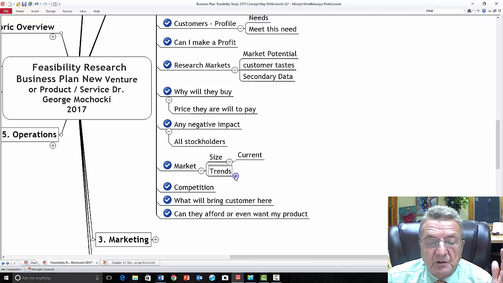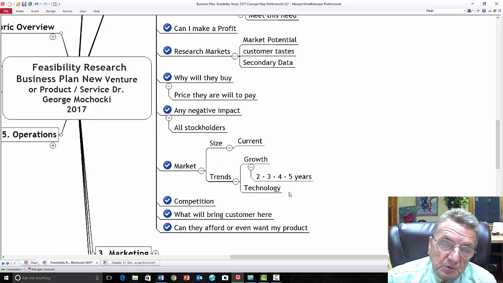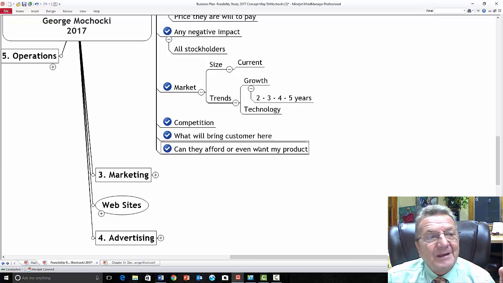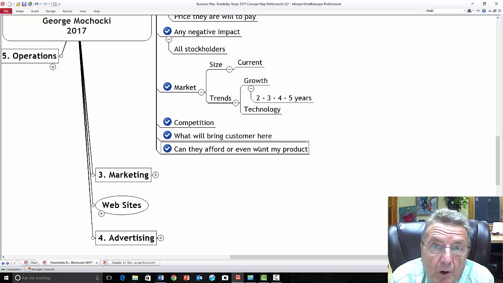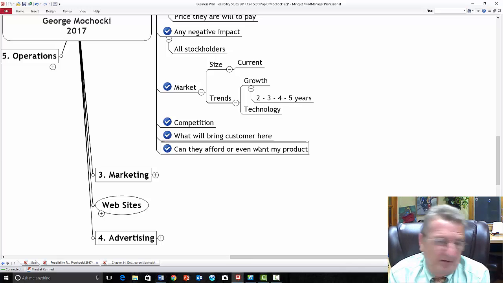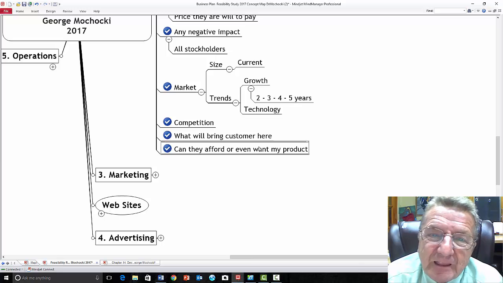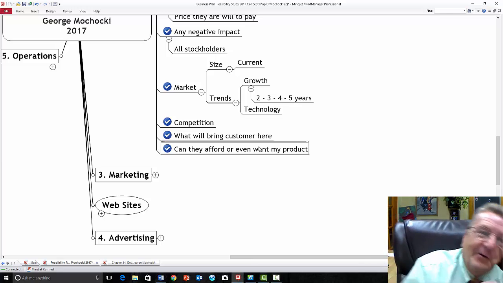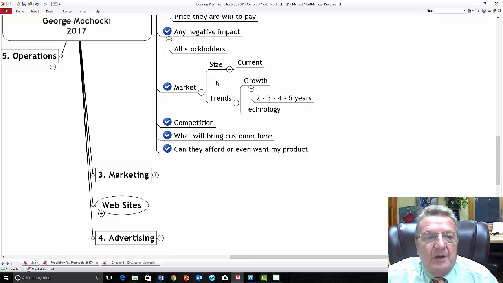What's the size of the market? Is it current? What are the trends? And I'm looking at the past 2 or 3 years. Who are my competitors? What will bring customers in? What's your signature? If I look at McDonald's, what's your signature? Big Mac. Well, you like Big Mac or not? That's your signature. Hamburger. Well, Burger King, what's your signature? The Whopper. Flame broiled. You see, still a hamburger, same meat. It's just that it's something different that brings me into there versus there. Okay? So now we have that.